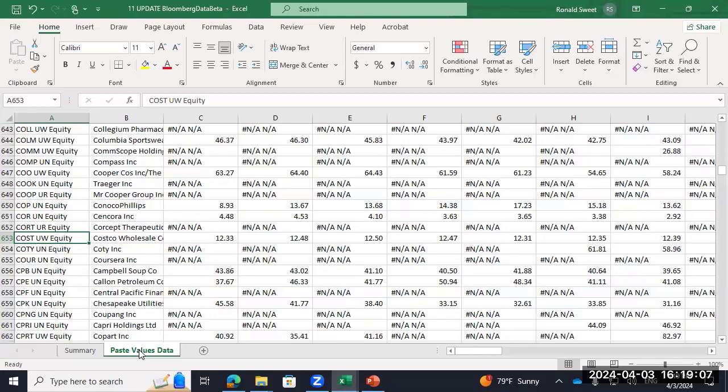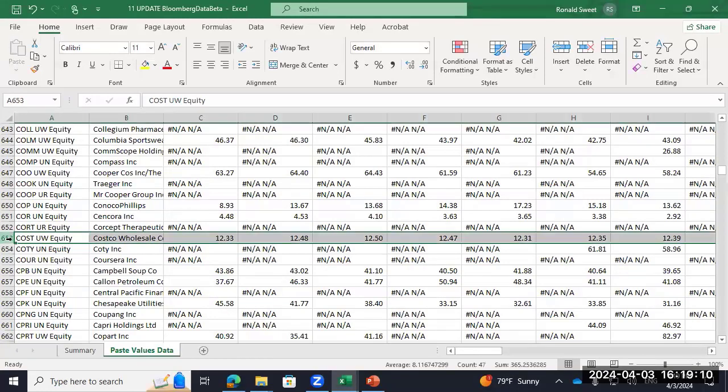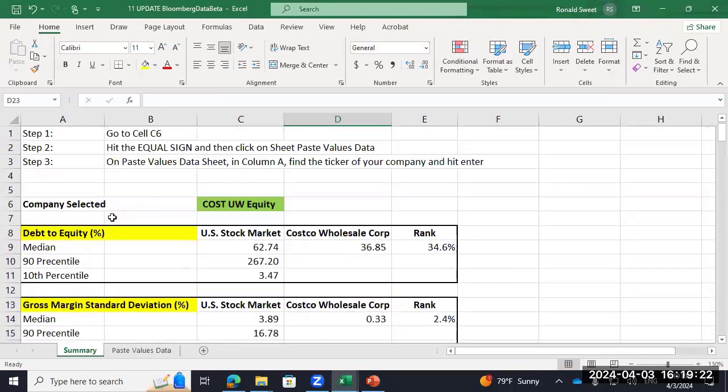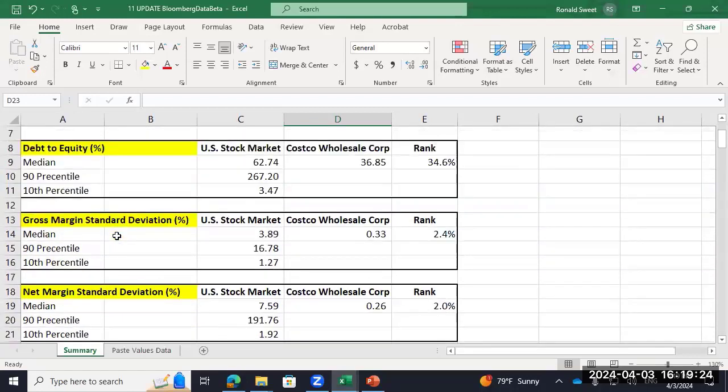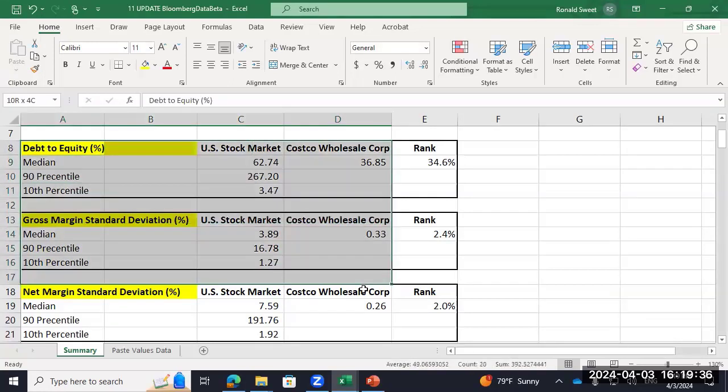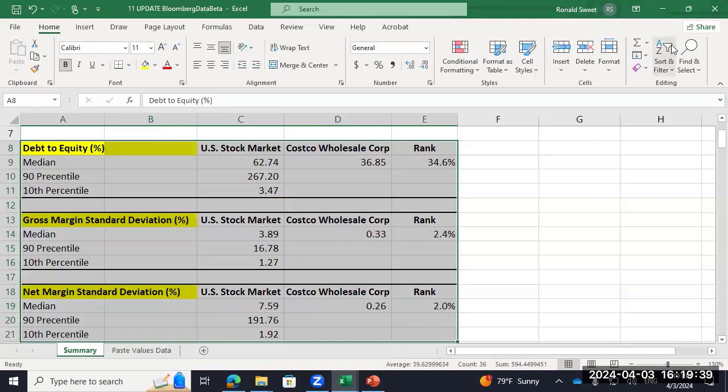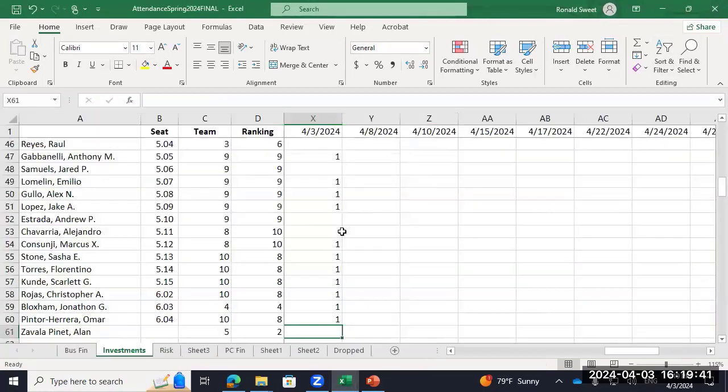It's really, really impressive. Costco is one of those firms that just knows who they are. They're incredibly valuable to their customers and to our economy, but the stock market already recognizes that. So you'll be using this file in your paper 3 to help understand what your beta needs to be. Does this firm have high operating leverage? You see that in the standard deviation of the margins. Do they have high debt? You see that in their debt to equity. So it's a pretty easy file to use, you just put this into your paper. All right, that's it for beta.